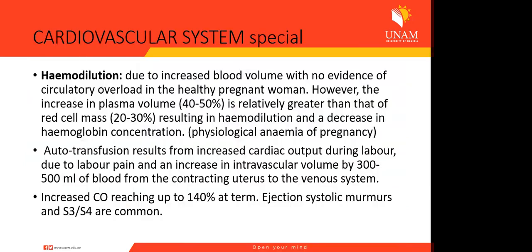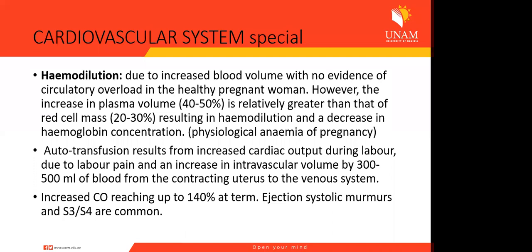All right, yes, the cardiovascular system, I decided to put it here. I call them the 5 H's of the changes in the cardiovascular system. Number one is the hemodilution that I mentioned before, which is due to a disproportionate increase in plasma volume relative to that of red cell mass.